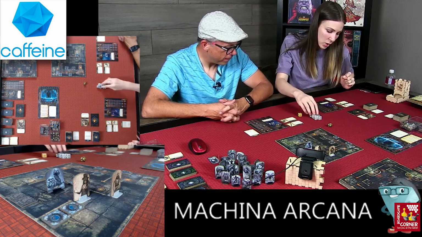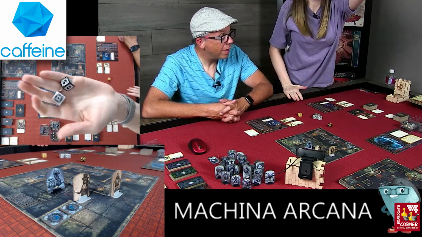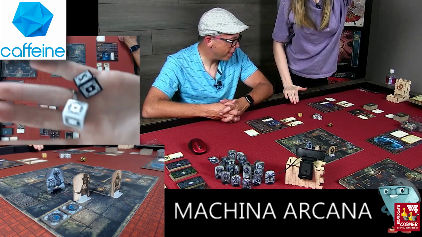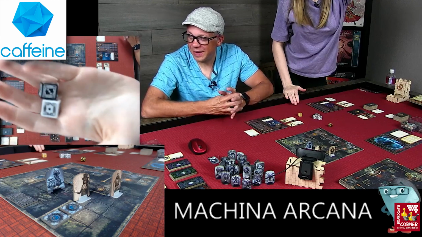Okay. So I get to roll 1 white die and 1 black die. And these dice are freaking sweet, guys. Yeah. And his will is 1 now. So it should be pretty easy to hit him. Yep. Whoops. Wrong way. There we go.